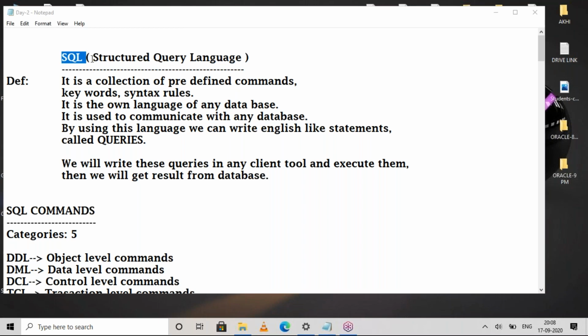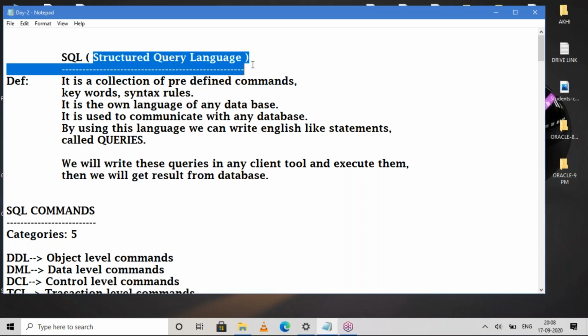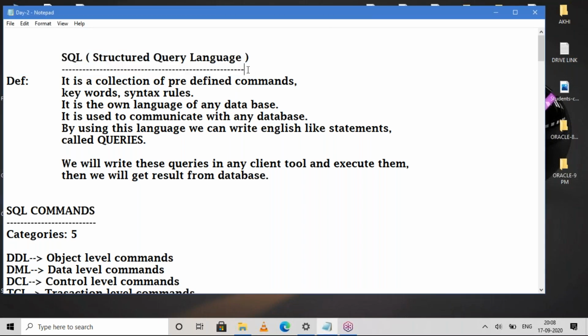SQL means structured query language. It is useful to communicate with any database. If you want to communicate with the database, then we are using the SQL language. By using SQL, you can write statements.